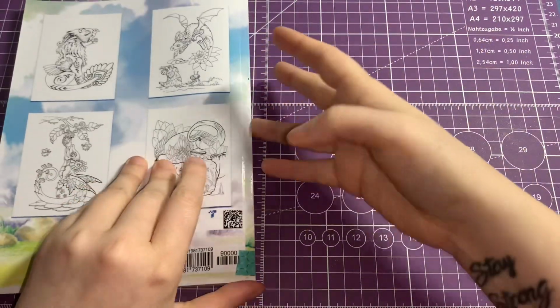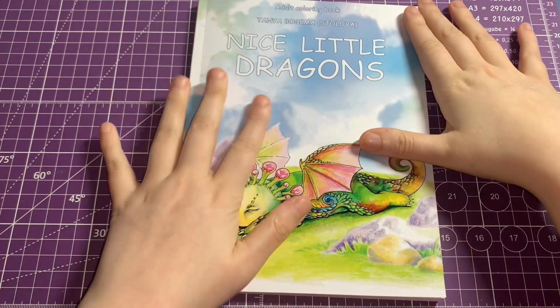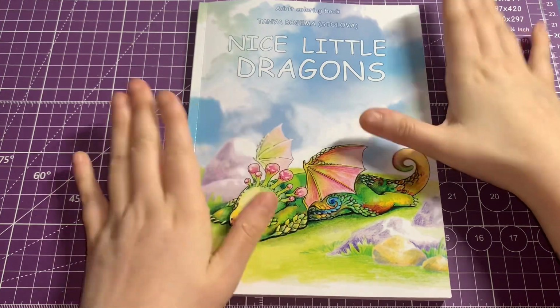So that was a flip through of Nice Little Dragons by Tatiana Stolova.